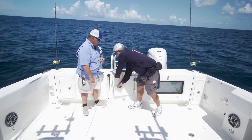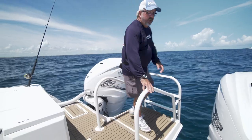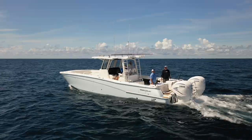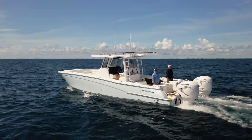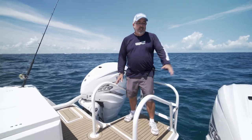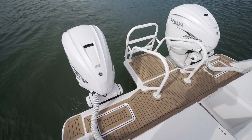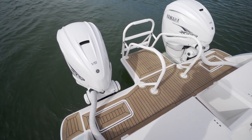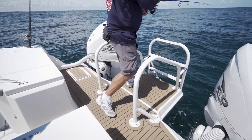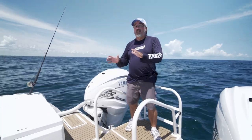There's something you're going to have to deal with on any big boat that's got outboards on the back, and that's dealing with the engines while you're fishing and, more importantly, while you're fighting a fish. WorldCat has come up with a really cool solution: an actual platform that you can walk out on and fish around, taking you from one end of the transom to the other. It'll take you back in between the engines and allow you a lot of flexibility when it comes time to move a live rod around the back of the motors. This much space affords you the ability to put big features in the boat.